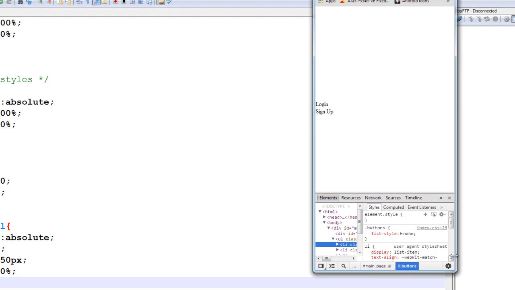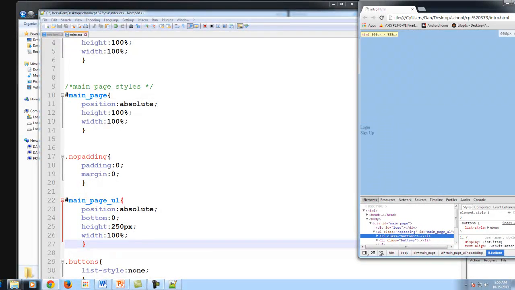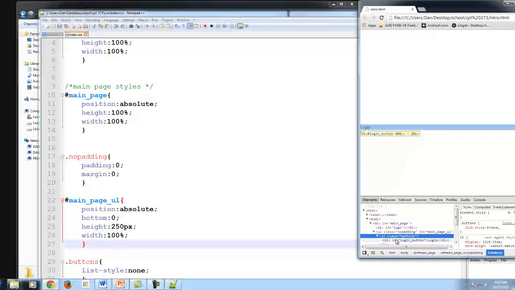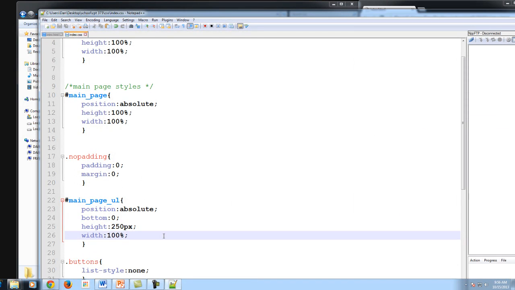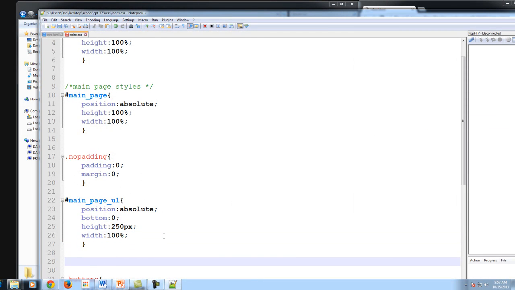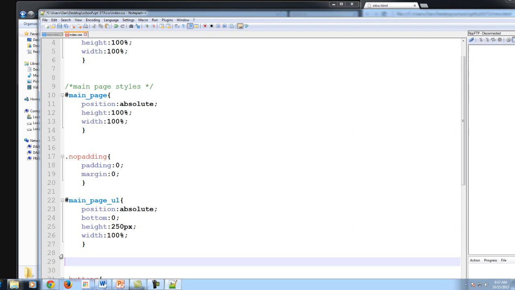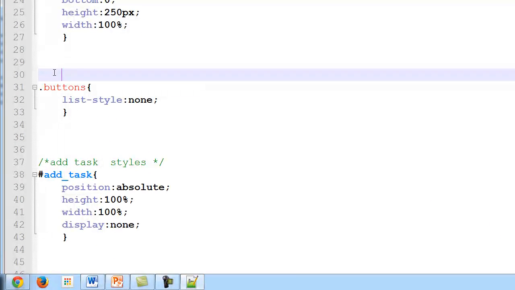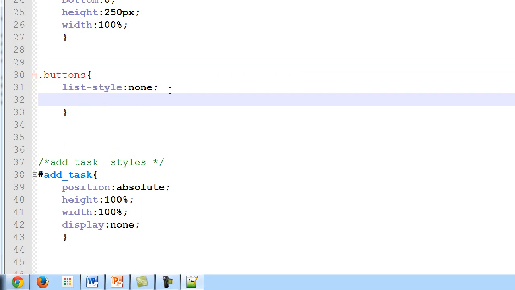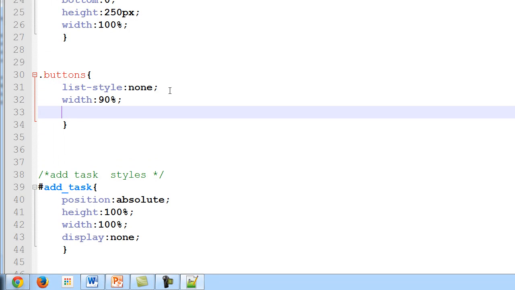We have some LIs, and we want to be able to log in and sign up. So we want to make them look like app buttons. I just happen to have these styles that I've used as baseline styles, so we're going to use them. Let's go back to our dot buttons, and let's give them a width of 90%, a margin of auto, and I'll go over this in a minute.